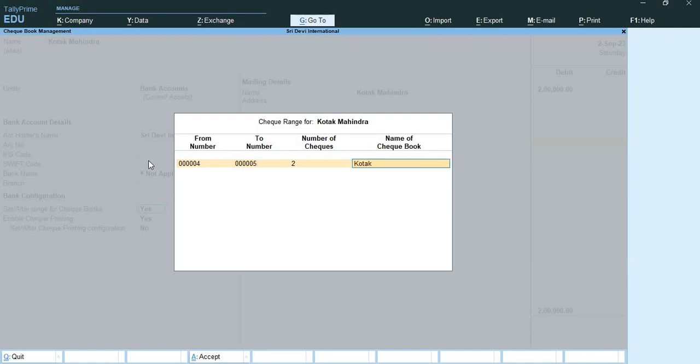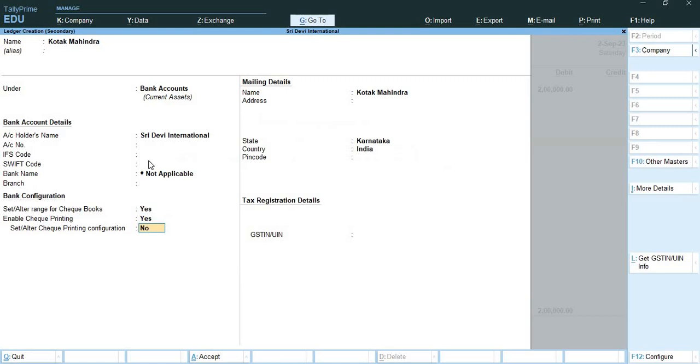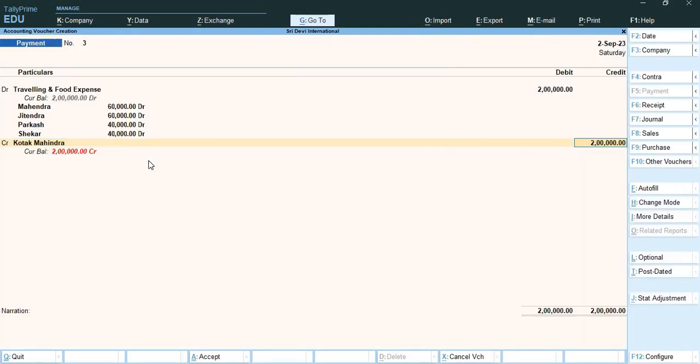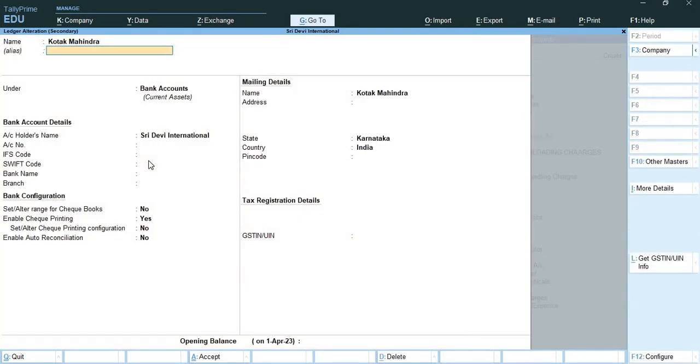This is Kotak checkbook 1. But in order to make the payment, I should have an opening balance in my bank account. Here I'll add 20 lakh as an opening balance.